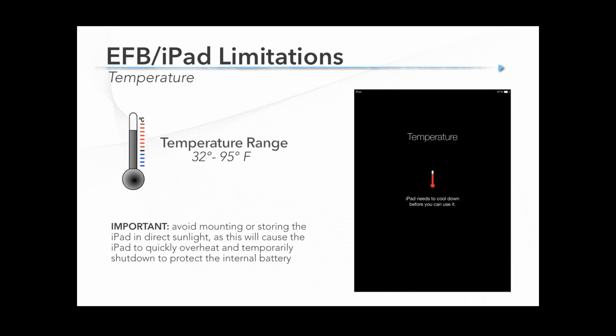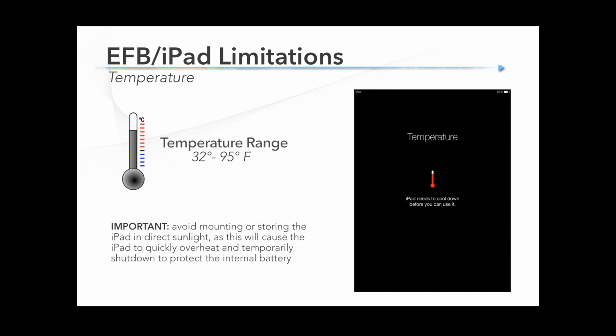A couple of the other housekeeping things you want to cover when considering using the iPad in the airplane. Some limitations. While it is a very reliable device, with great battery life, there are some things you want to consider when you're moving into this technology. Really any technology that has an internal lithium-ion battery has temperature limits, and those are in place to protect that battery from overheating. The temperature range is roughly 32 degrees to 95 degrees Fahrenheit, and that's published by Apple as the limits.